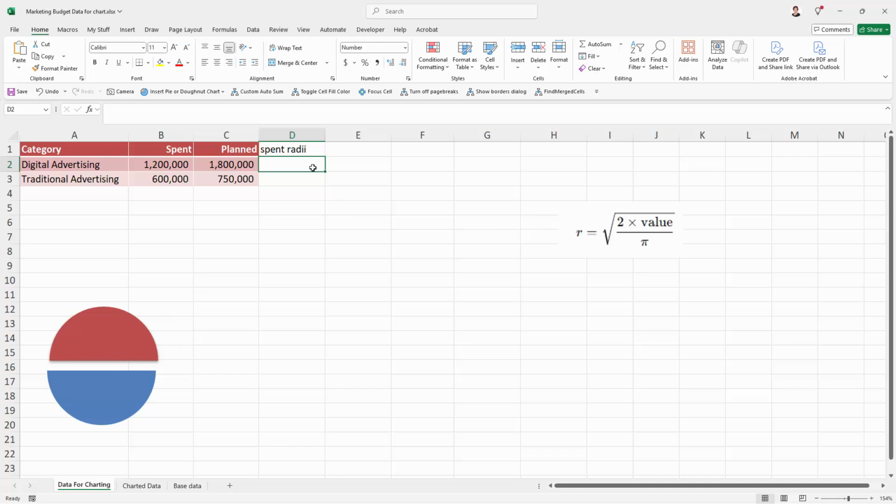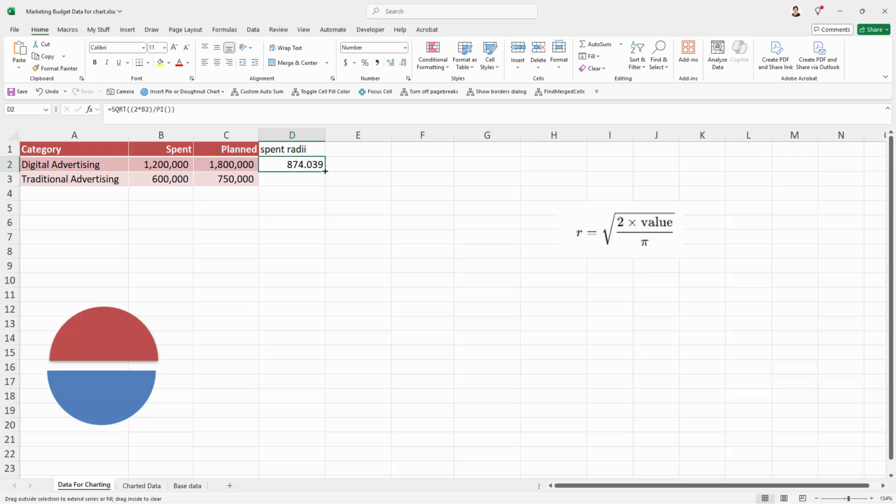So I'm just going to type in this formula, equals square root, open bracket, and open bracket again because I want to multiply twice times this value here, close the bracket, then a division sign, and then we're going to type pi because that's this part of the formula here. Pi is pi with an open and a closed bracket after it. I need one more closed bracket to finish this off and press enter.